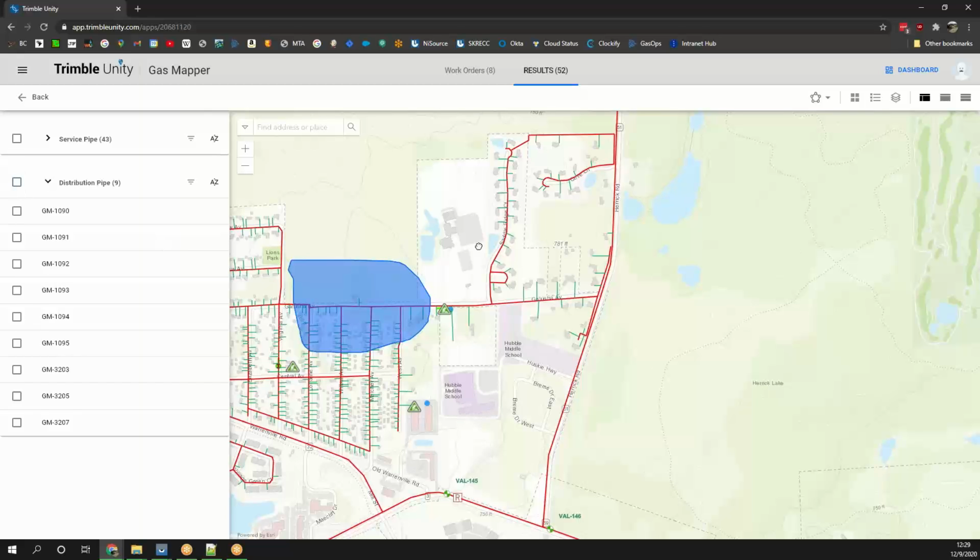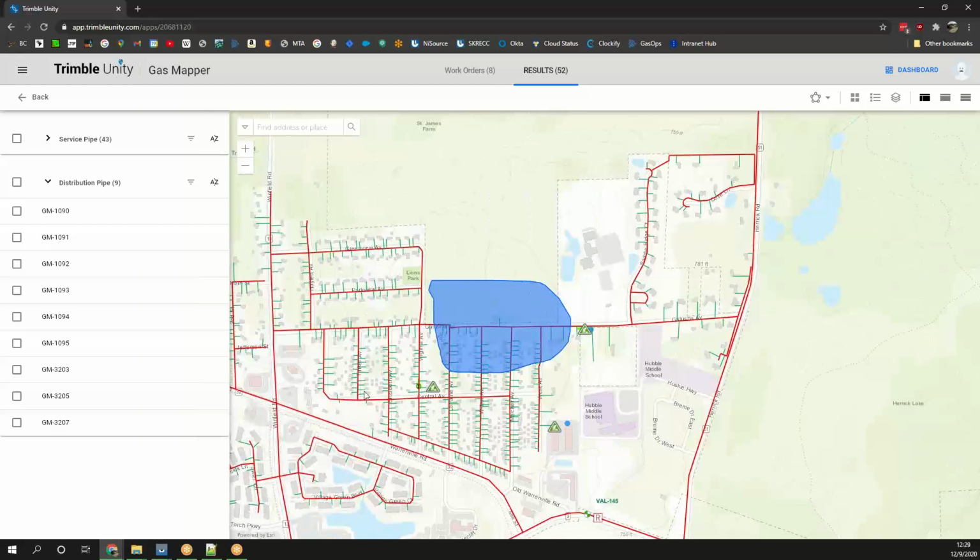Now we'll point out that these assets we're looking at here are not necessarily a copy of the data that you have in your GIS system, but we're feeding Unity with those feature services out of the Esri platform, so that this data that we're looking at in Unity, both here through the web portal and through the field app, are feature services directly out of your GIS system. So we're not having to work with copies of the data or maintain multiple sets of that data.